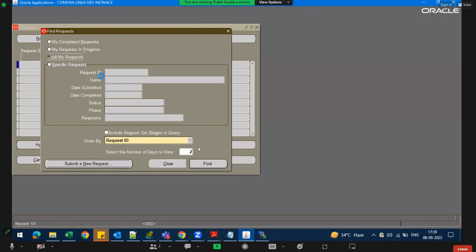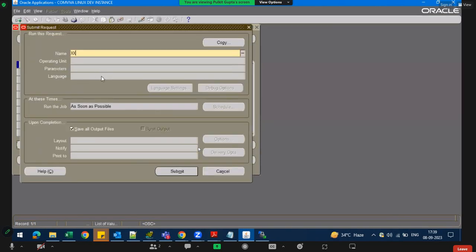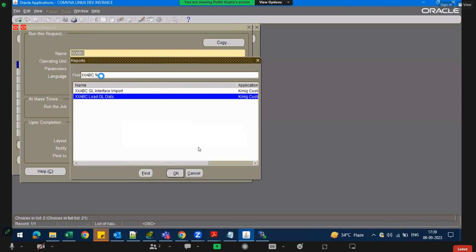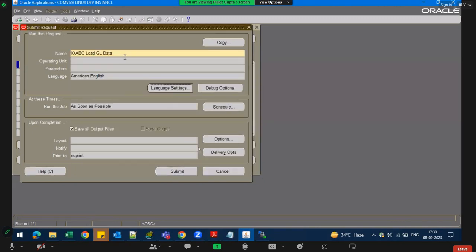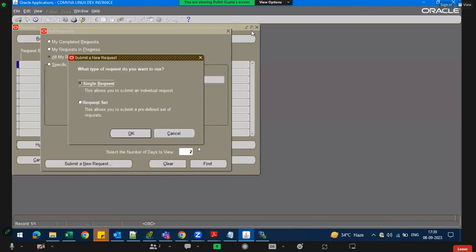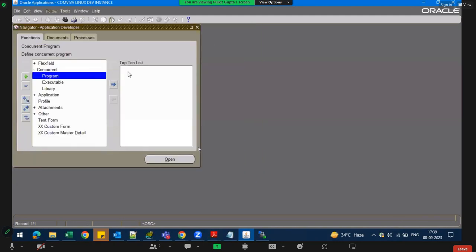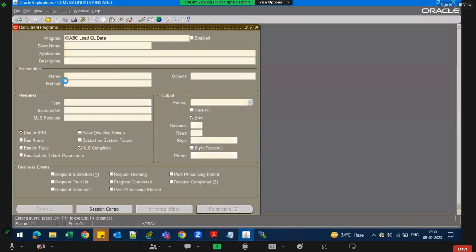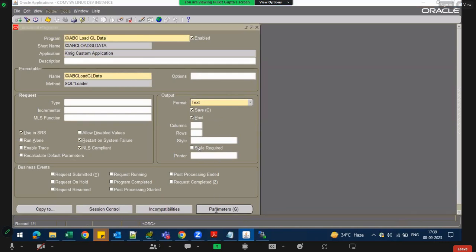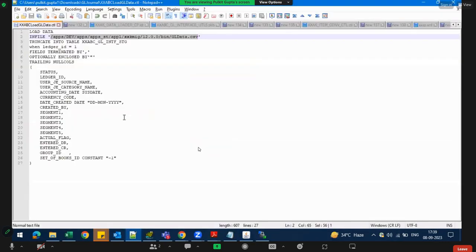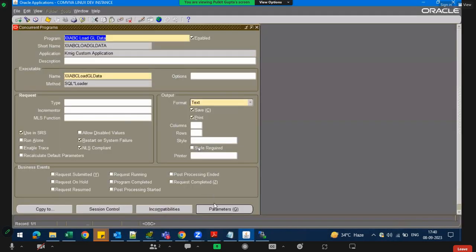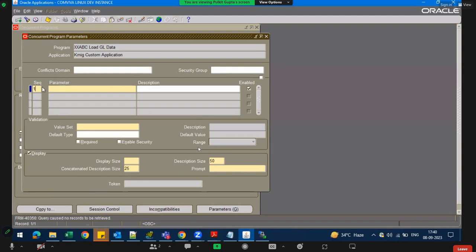If we do not have any fixed location for the data file, then we can provide a parameter, so at runtime we can provide that.